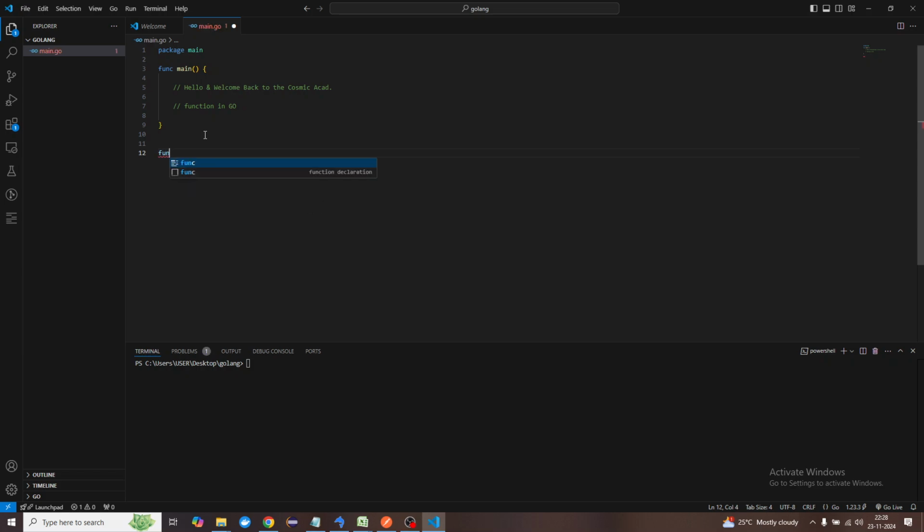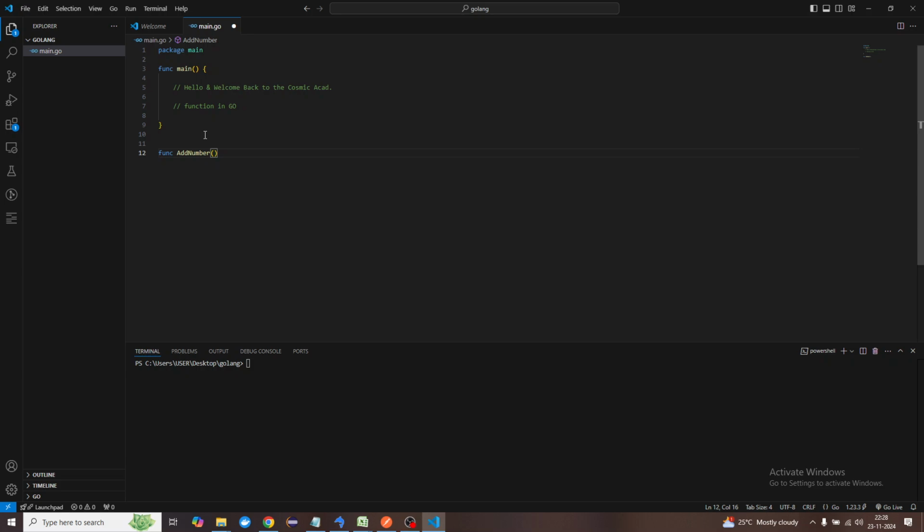Golang says you need to use the func keyword, func. And then using func, you can create any function you want, and the function should always have a specific functionality. So I'll create one function to add, called addNumber.